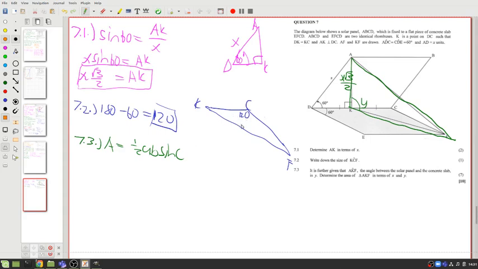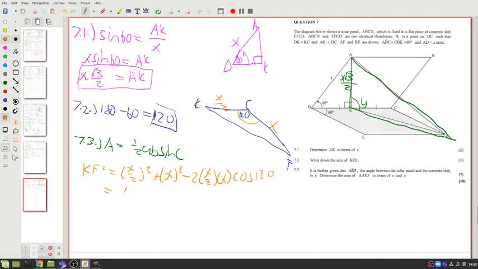So in here we know the angle here is 120. We know that it's a rhombus, so these two parts are equal, DK and KC, so both of them must be half of x. And we know this one must be a full x. So how do we find this length then? Well, we use the cosine rule. So KF squared is equal to x over 2 squared plus x squared minus 2 times x over 2 times x times cos of that angle, which is 120.